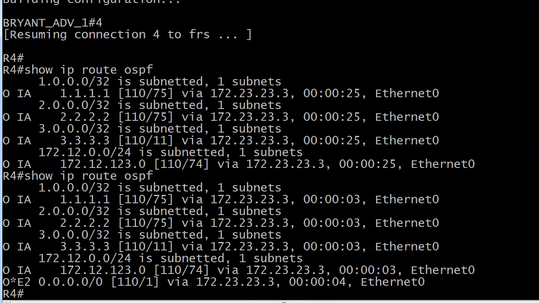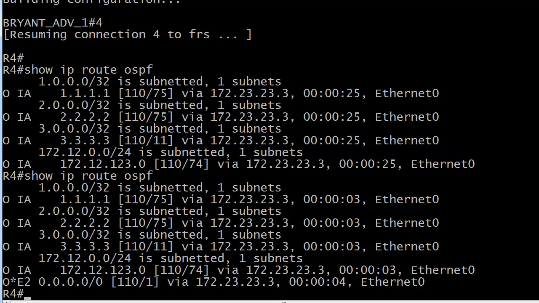Notice this is marked as an OE2 route. That's in your routing table codes, and that just means it's an external route, and we will get into that more in your NP studies. We have to draw the line somewhere. But you'll notice again, there's your default route 0.0.0.0/0. It's got an AD of 110 as we'd expect, and there's your next hop IP address. Now notice though that it doesn't get rid of the entries you have in that table. It's a very important distinction.